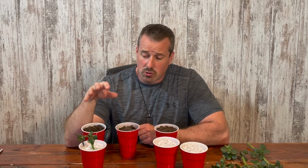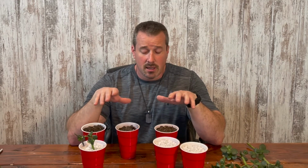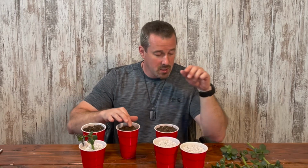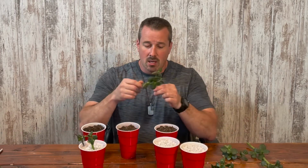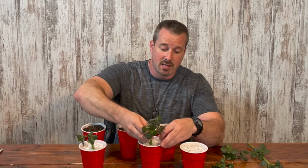Now, you can't leave this jade cutting in perlite long term. It's just a short time thing to get that root system to grow very fast and very healthy quickly, and then you would take and transplant it into normal potting soil. So it's a little bit more work, but if you really want the highest rate of success, you could use perlite. That's what the professional nurseries oftentimes do.